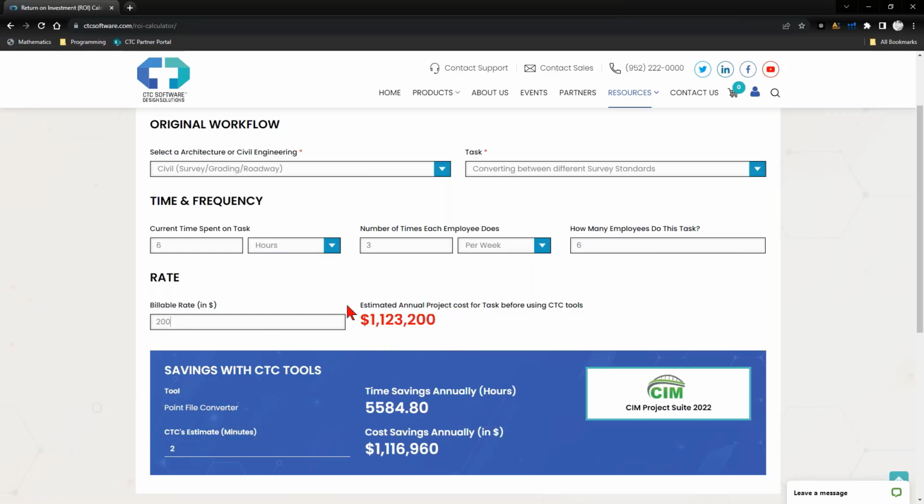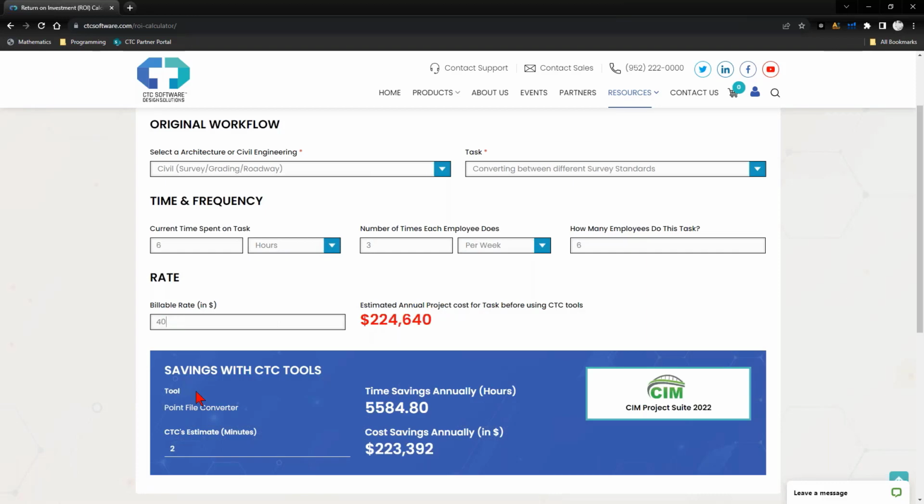You're billing the customer for this, but that time could be better allocated and you could be doing more projects in that 5,500 human hours of time and making that money on additional projects. Or if we're just talking about their costs, maybe you're paying those surveyors $35 an hour, $40 an hour, whatever that number looks like.